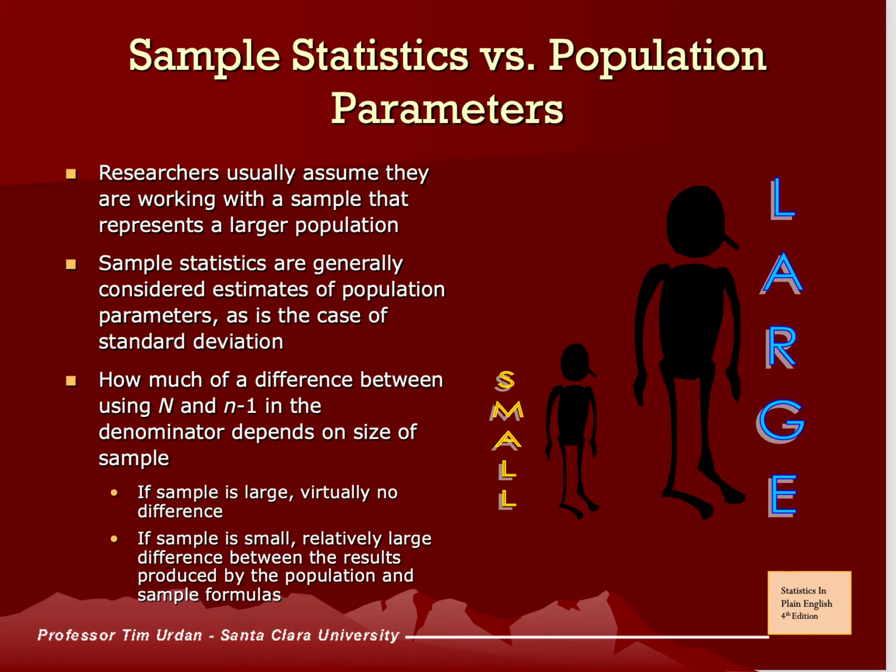As a reminder, we have some differences in sample statistics versus population parameters. Researchers, if we don't know if it's a sample or a population, our default is that it's a sample. That's just where we assume things are. These are generally considered to be good estimates for the population. So generally, I'm going to get a number. I'm going to assume it's a sample, but I'm also going to assume that it's fairly accurate for the population.